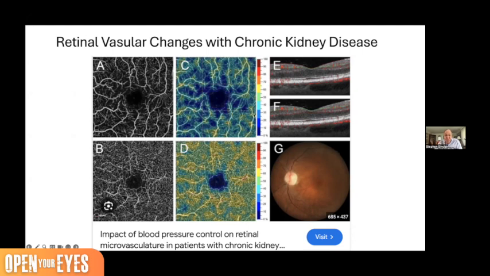Okay. And, I'm sorry, no. What they tried to do here was to say, if we control the blood vessels, hypertension better, can we reduce these microvascular occlusions? So what was interesting in this study to me was if we could treat the pathologic causes affecting microvascular health, can we get revascularization?